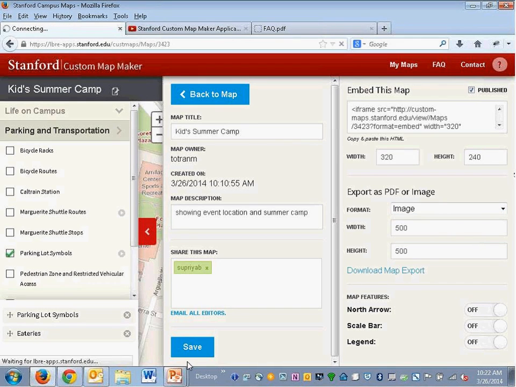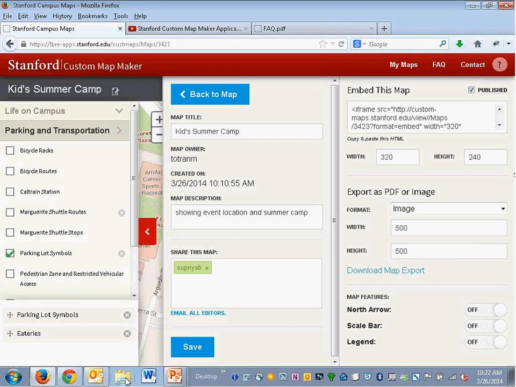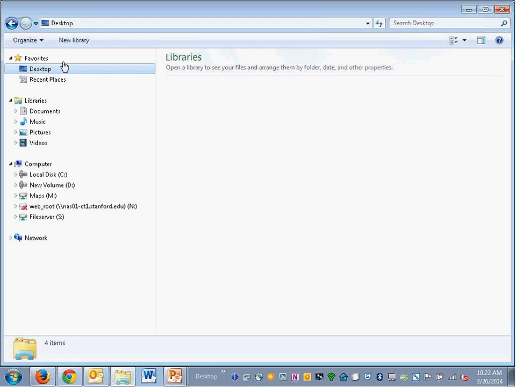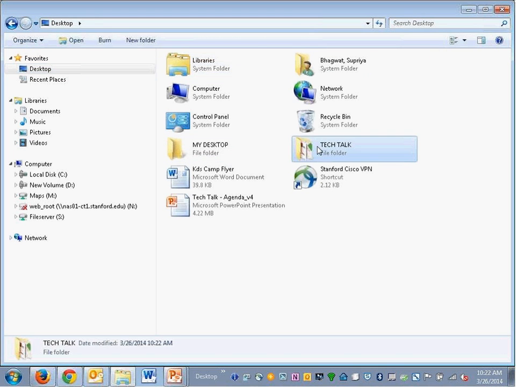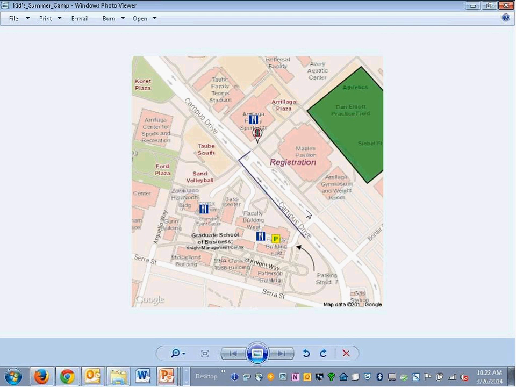When I export the map, you'll see that it's being downloaded and it's asking me whether I want to save it. I say yes. And the location where my maps are usually saved. And this map that Totran just created, which we edited.